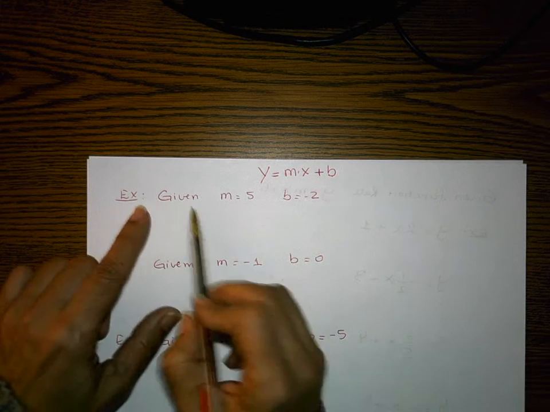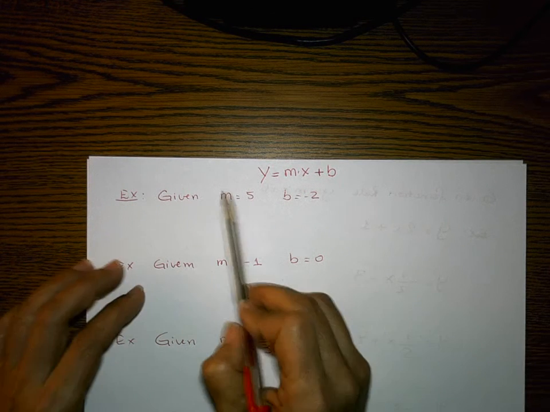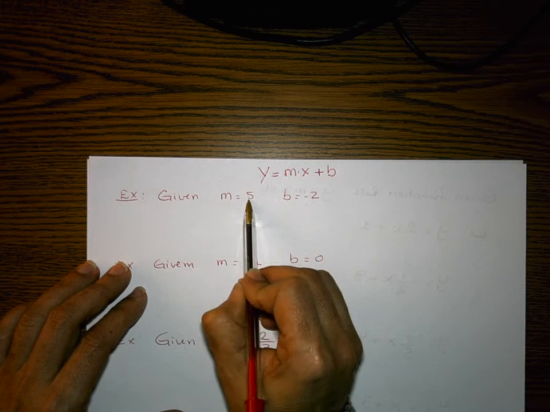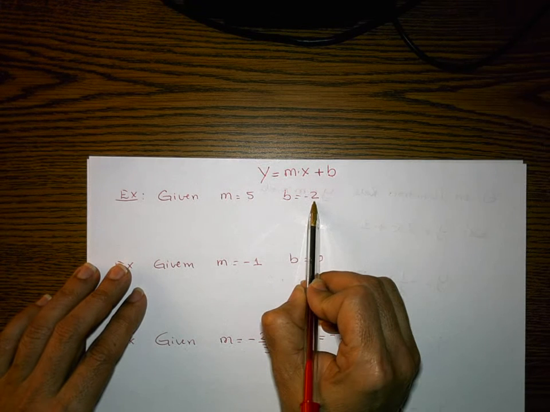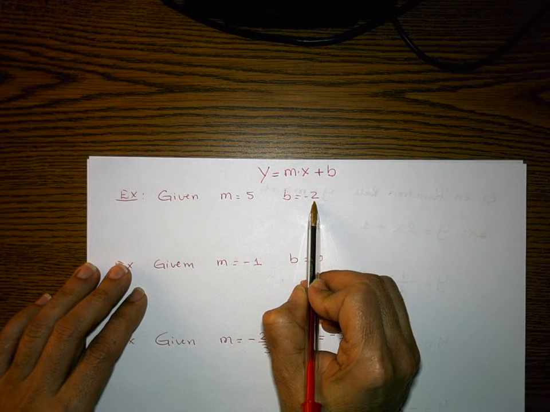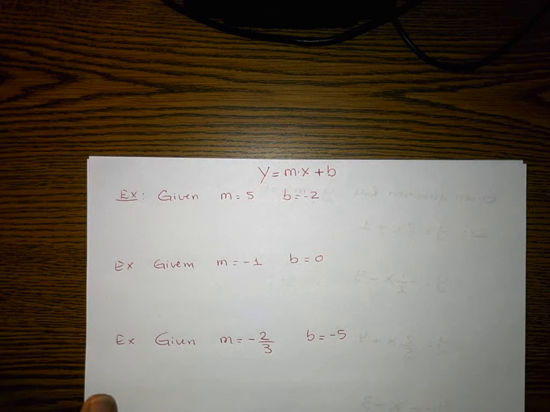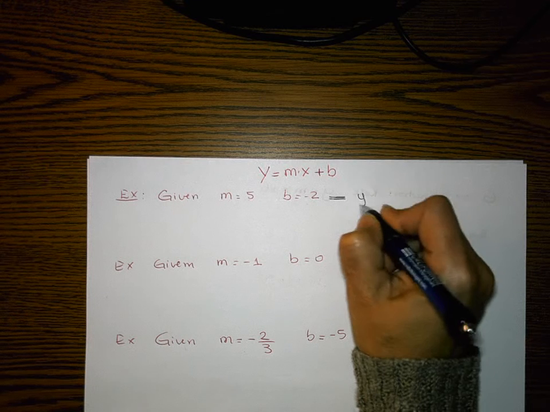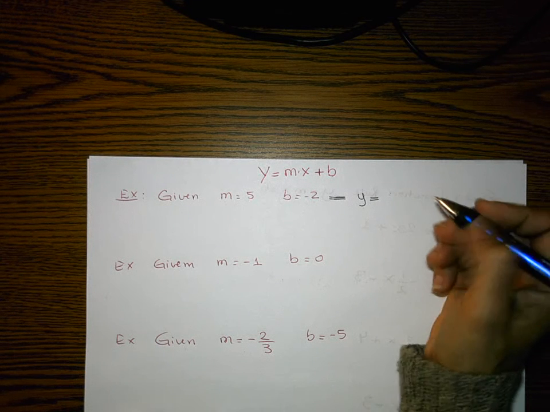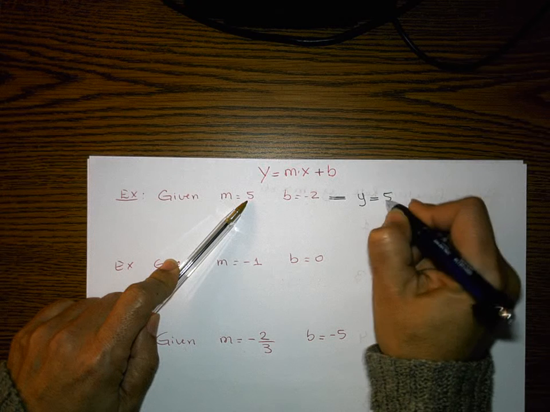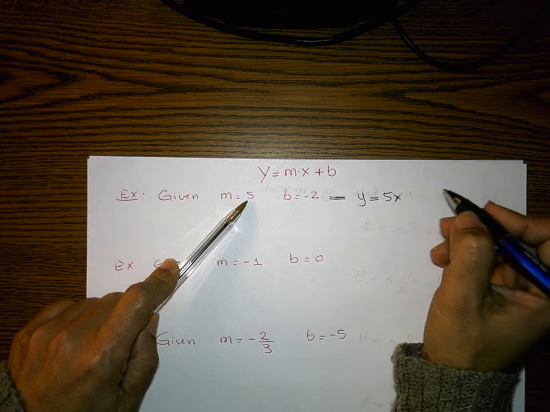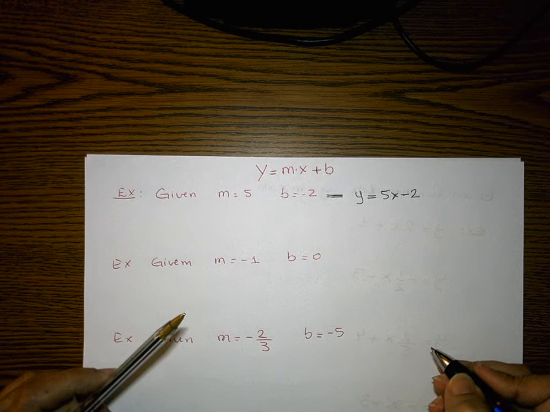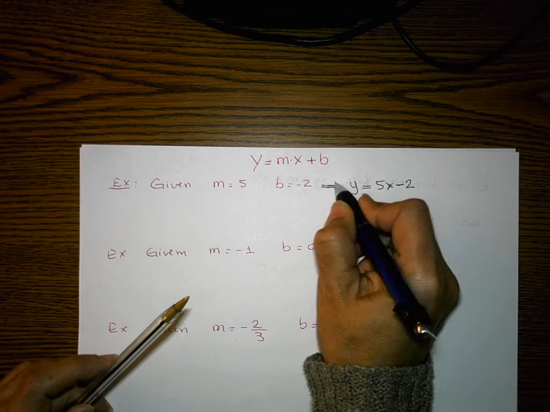All right, so this is the easier case when they give us the slope and they give us the y-intercept. You're just replacing the m value with a 5, and you're replacing the b value with a negative 2. It's pretty much just replacing the values in the formula. If this was given to me on the homework, the answer is y equals m, which is my 5, times the x, and plus the b, but the b is negative, so I'm going to write minus 2. All this information is given to us. We're not doing any calculation whatsoever here.